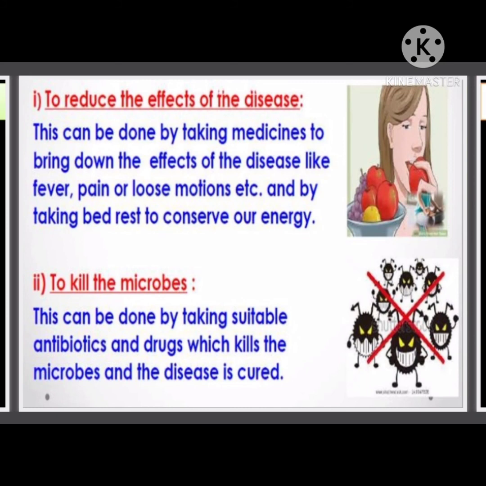Okay, so the next part is about the principles of prevention, which we will discuss in the next class. Today we studied only two topics. What are they? Two principles of treatment. One is reduce the effect of the disease. The second is kill the cause of the disease. And for killing the cause of the disease, we use antibiotics. Then why antibiotics are not effective against viral diseases, and why they are effective only against bacterial diseases. Okay, so these are the points that you have to highlight today.